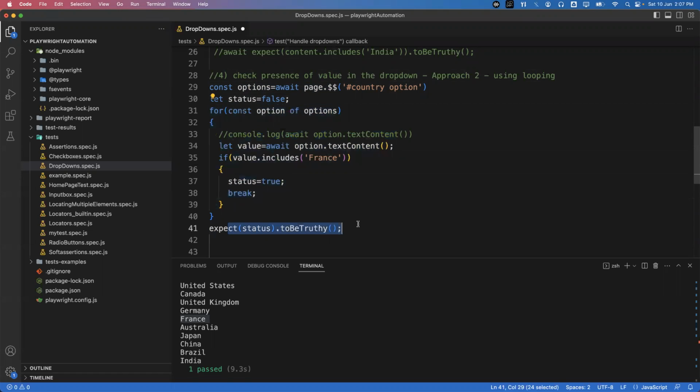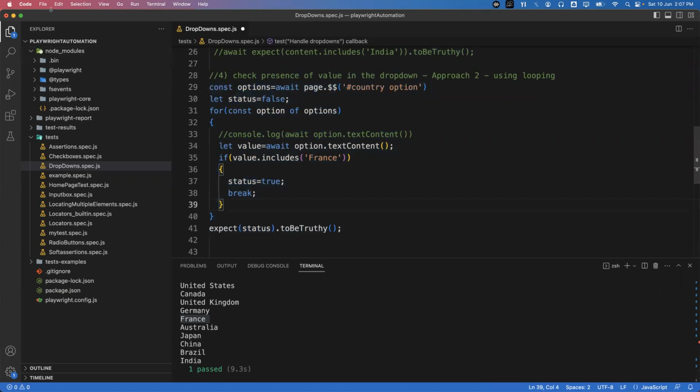After coming out of this, the status value will definitely become true because the value was found here. The status value becomes true, and we are also expecting true, so this assertion will pass my test. So this is another approach. We can check the presence of an element or option or value in the drop down by using a looping statement.